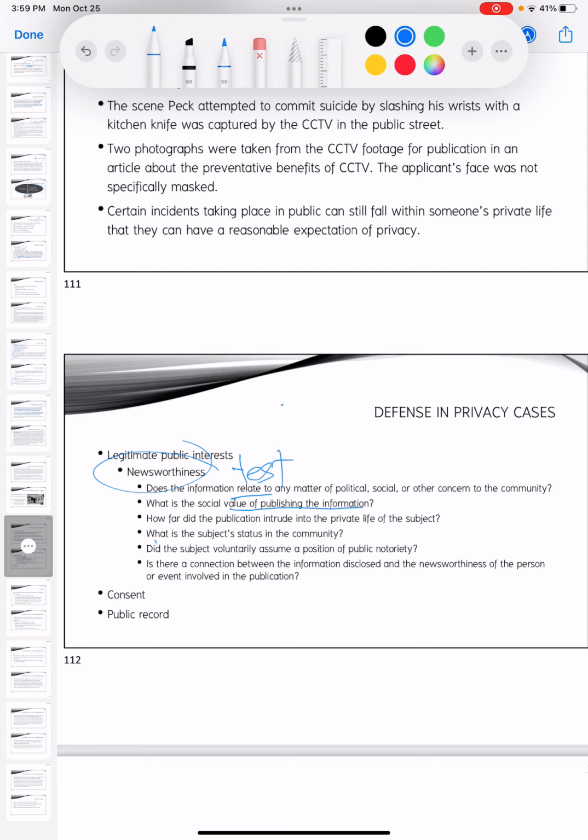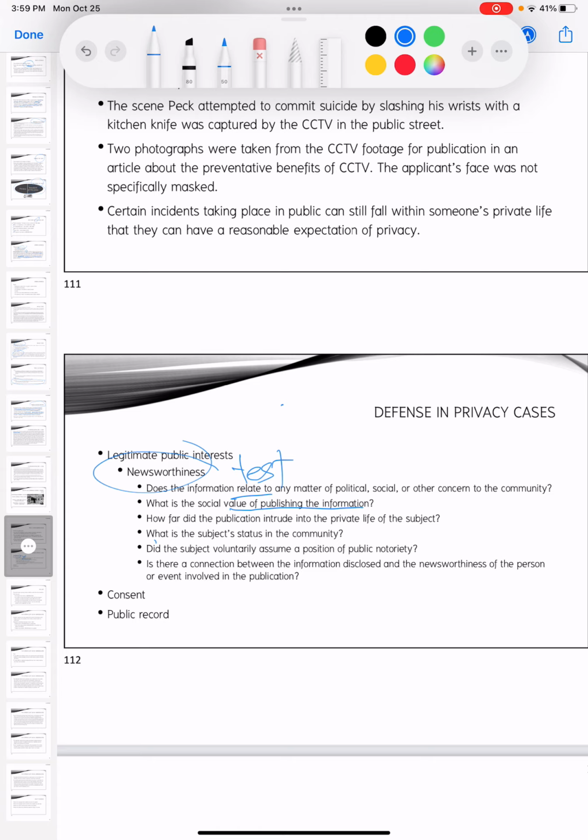Right, you know that publishing somebody's private life might have an impact on that person's life. But if it serves public interest, that is more important, right? So we have to look at the value, what we get from this kind of news. Does it create any social value? Do people learn or do people get any benefit from having this news published? If the answer is yes, it is likely that it is newsworthy.